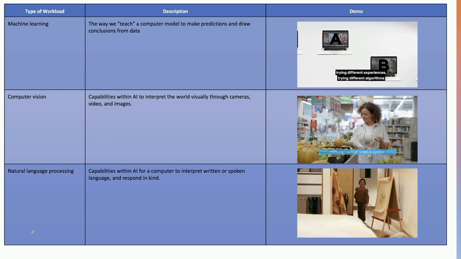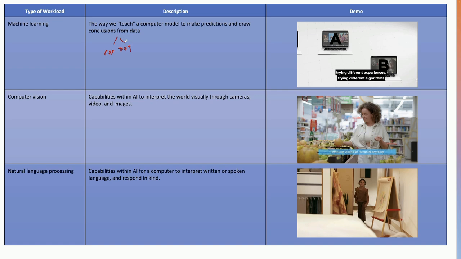The very first one is machine learning. Don't worry if you don't understand machine learning at this moment, because we'll do a deep dive into machine learning. What is machine learning? What are the types of machine learning? So for the moment, just try and understand that it is a branch of artificial intelligence and computer science, right, which focuses on the usage of data and algorithms to imitate or mimic the way humans learn and improve their accuracy. And the best example we give is of a cat and a dog, right?